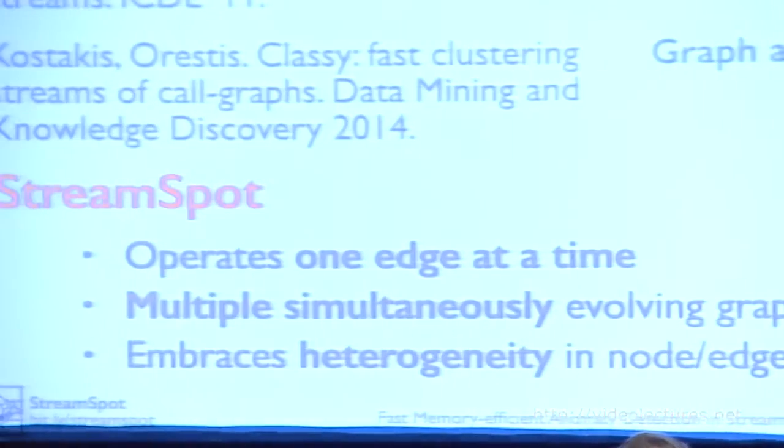So there is some related work in this domain, mainly on graph stream clustering and outlier detection. The key difference from us is that we operate on a stream that is one edge at a time. So previous work dealt with one entire graph at a time. And another key difference is that we actually use the types of the nodes and edges to improve our performance, which was not done before.